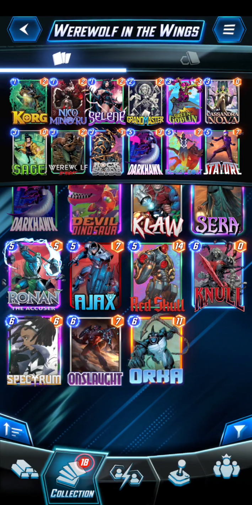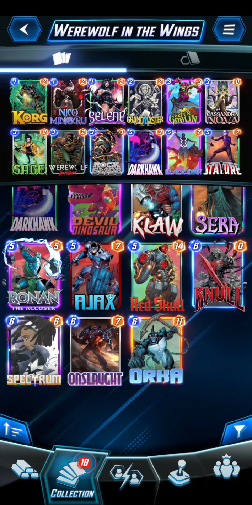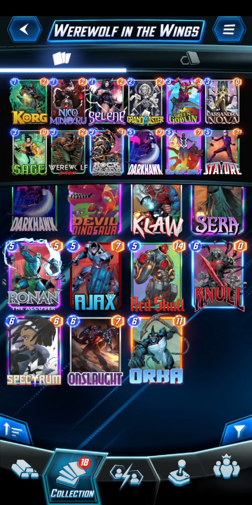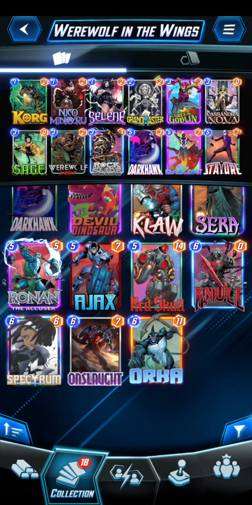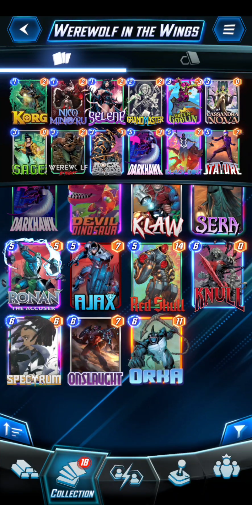Darkhawk got nerfed and everybody was shocked because nobody was playing Darkhawk. But if you have trouble with Airsham, Darkhawk's solid, and even if not, Rockslide and Korg, and in this package I've got Selene with Green Goblin. Things like that just really start to mess up your opponent.